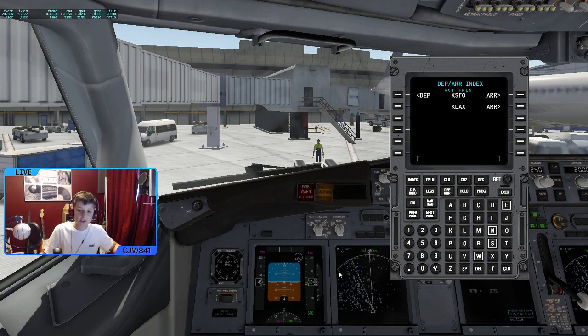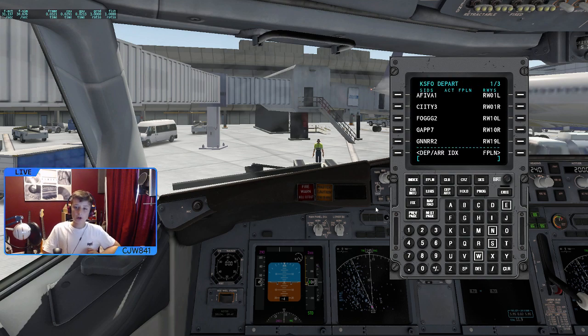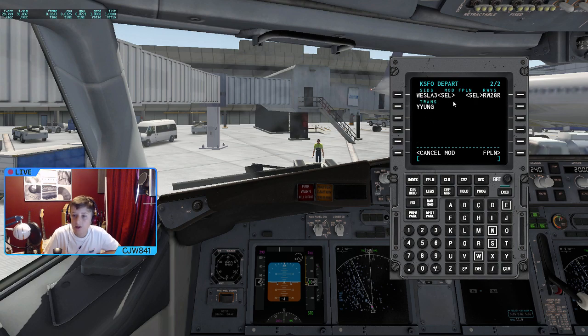So as you can see on our navigator, you can see that it's made a line to where we need to go. So then we're going to our departures so that it makes us go the right way from the runway instead of just having to go straight and then just do a massive huge turn. So we're taking the Wesler 3 SID departure. So on runway 28 right, Wesler 3, you see that there? And then we're not taking a transition because we don't need to.